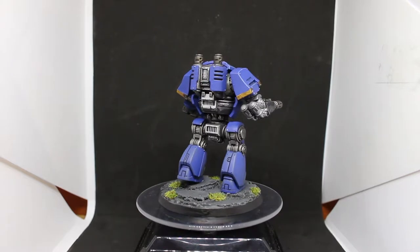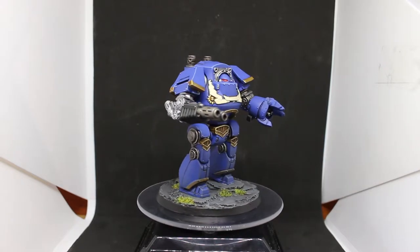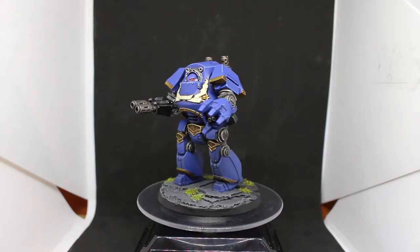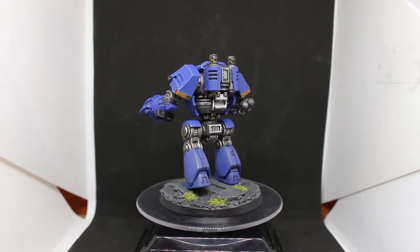So let's talk about it. I started off with Macragge Blue all over — most of it is on the legs and the front armor. Then Nuln Oil wash in the recesses, which is my main go-to. Tidied that up and then highlighted with Calgar Blue just on the big edges to make them pop a little bit more.